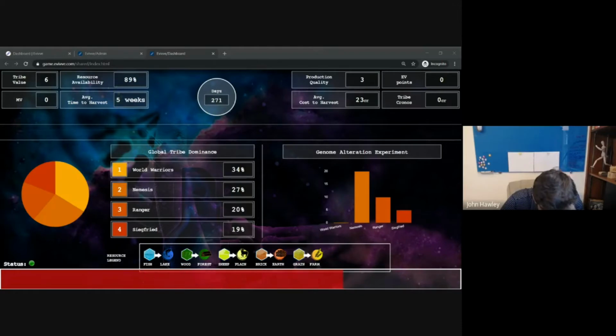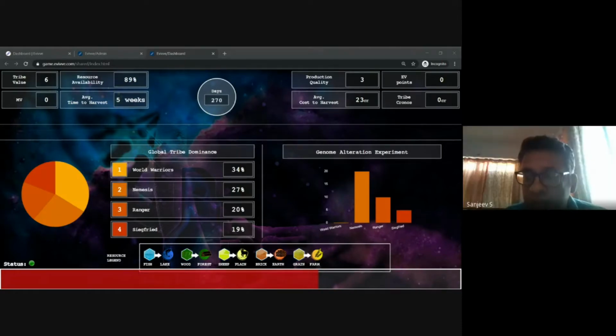So the mines are 1,000, which is too much. Can you guys really quickly tell me how much Kronos you have? So, John, okay. I can transfer you some Kronos. How much Kronos do you have?